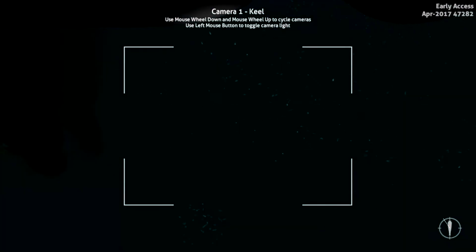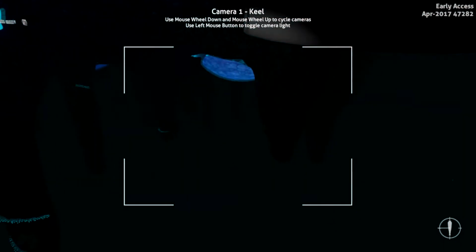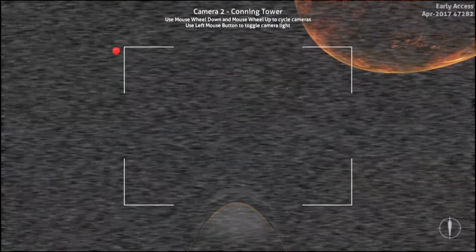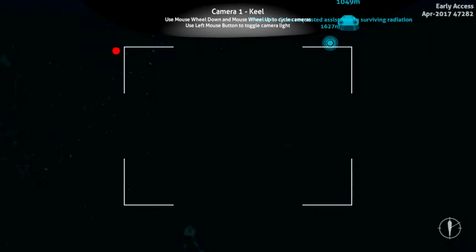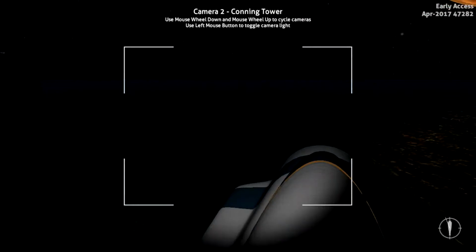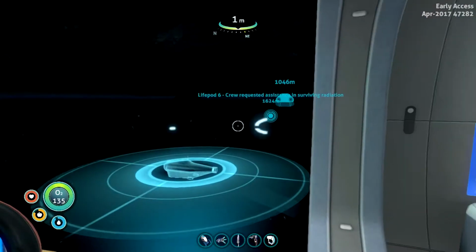Activate. Oh, external camera. Oh, how cool is this? Oh my god, this is incredible. So we can get real deep down and just have a nice little look around in the ship. I can switch to different cameras. Camera 4, picking up detection signal. Oh, this is cool as hell. I don't know how to get off of it. Oh, there we go. Phew. Oh, so that's the camera system.